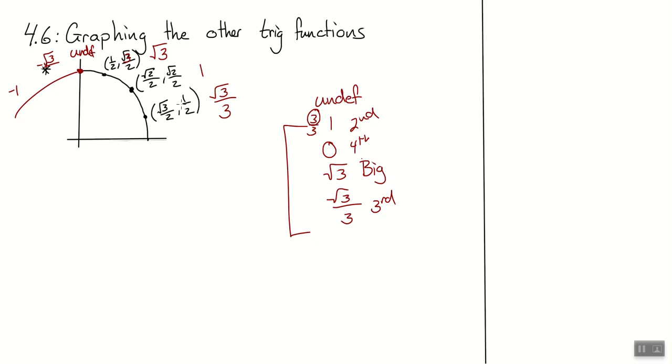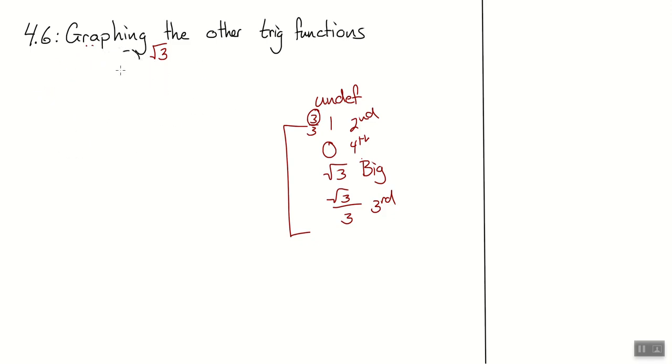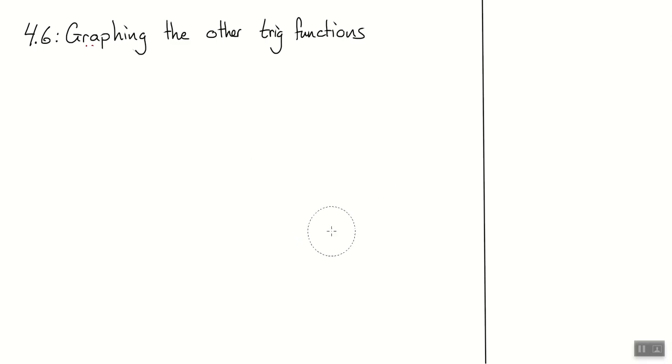Why not, Rafa? It's undefined. Now, today, we're going to take all of this and we're going to see that, hey, the other trig functions, once we can graph sine and cosine, if you can remember or even have written down these root 3's and undefined stuff, then we're going to be golden. And it's actually pretty easy to knock out.